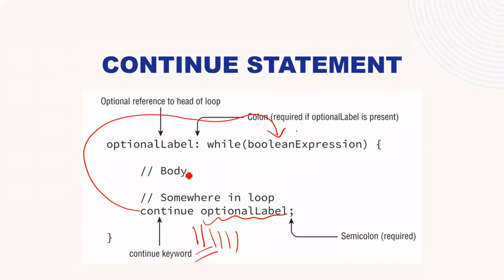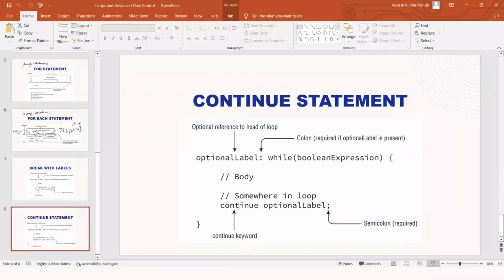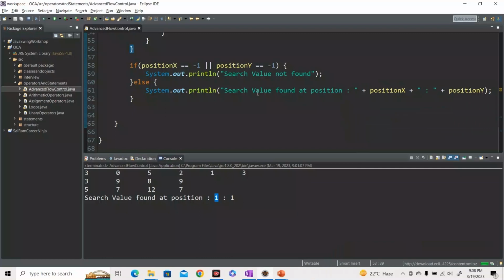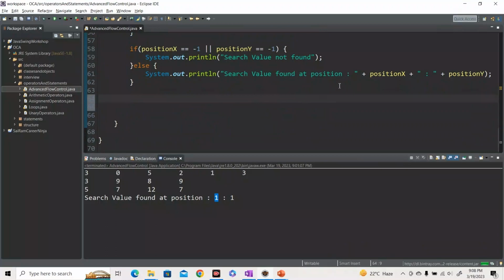Let's take a look at a particular example and understand it in detail, because examples are good, right? Let me remove all these things from the screen and let us see an example. Let us go below it. We can just say first char loop. This is the optional label, and we can say for int a equals to 1, a less than equals to 4, and for example a plus plus, something like that.